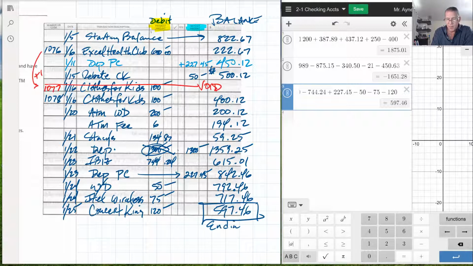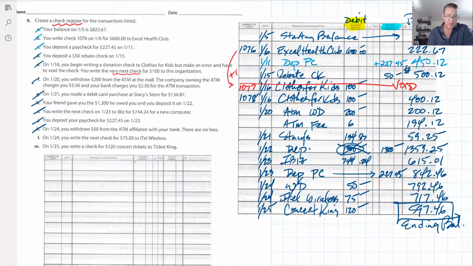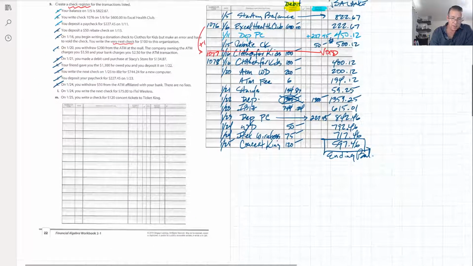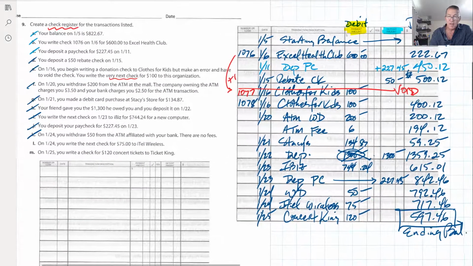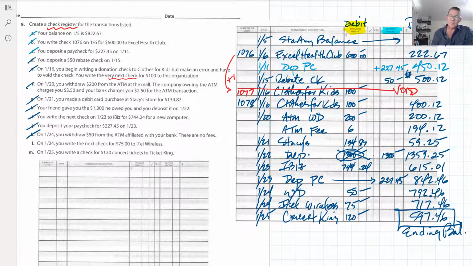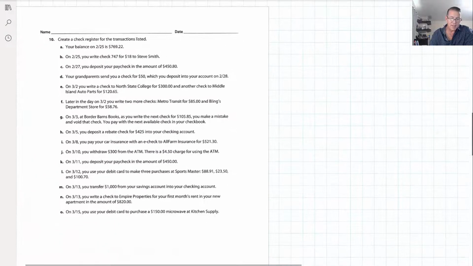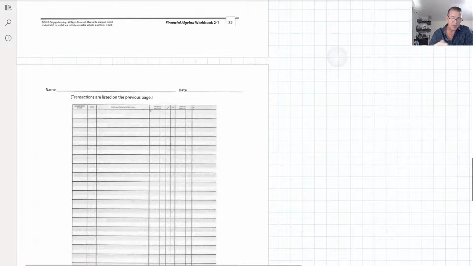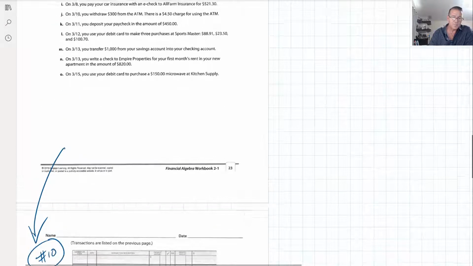Just refer to that. What you have ended with in any situation, whether it be at the end of the month or at the end of a series of transactions, that's called your ending balance. Okay, and my friends, that is number 9. Now, number 10 is similar to this, and so this should be enough for you guys to work number 10 out. Again, the register for number 10 is on the back page, so keep this number 10 right here.